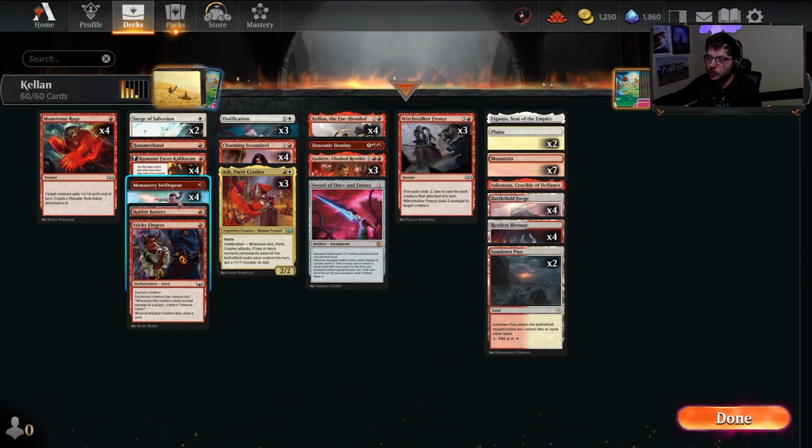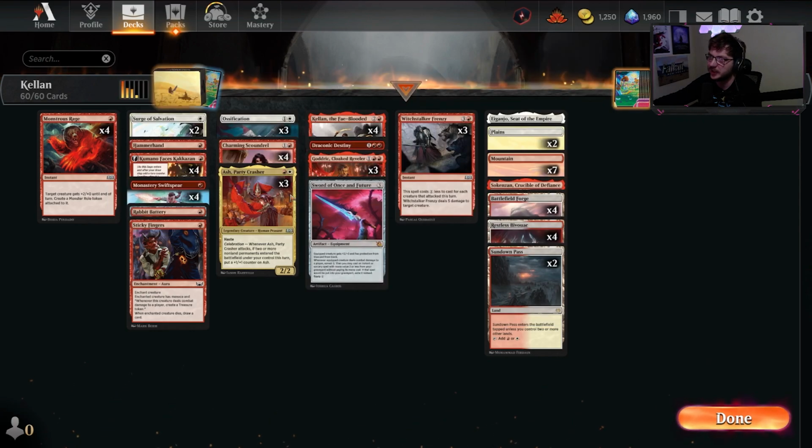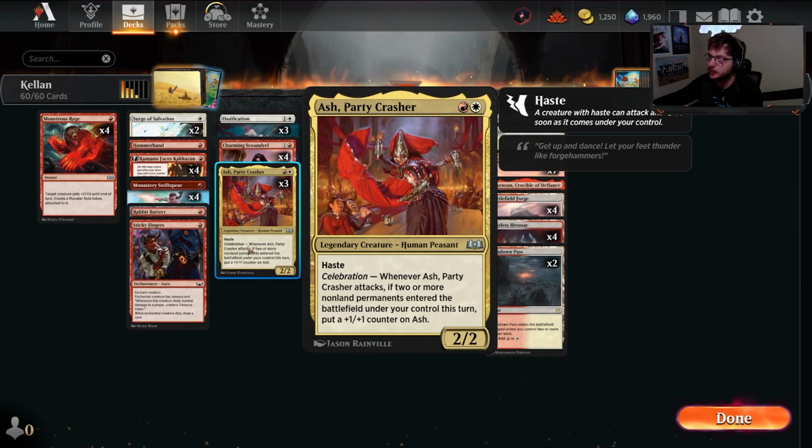So whenever you go Swift Spear and the Scoundrel, play Kellan, and maybe Scoundrel made you a treasure, you attack with Kellan, then you Monster Rage it, it's got 10 or whatnot, then these get buffed along the way, plus the prowess here, and then the Scoundrel's just attacking for a little bit more, the least likely to be blocked. And then the Ash Party Crasher is also very valuable as well.